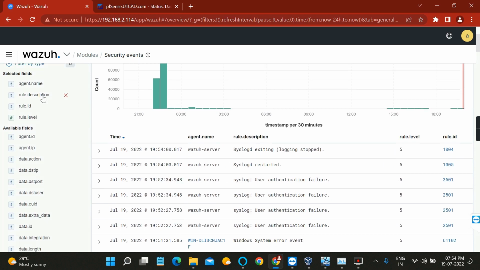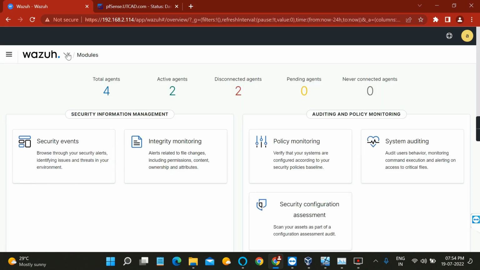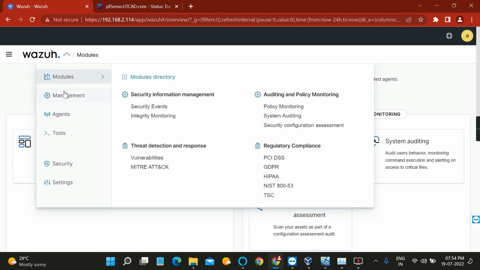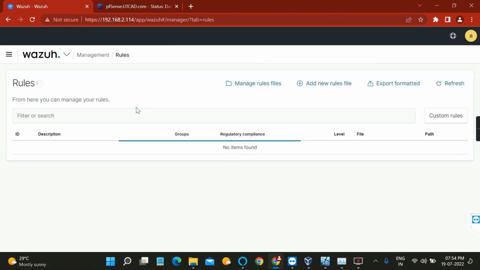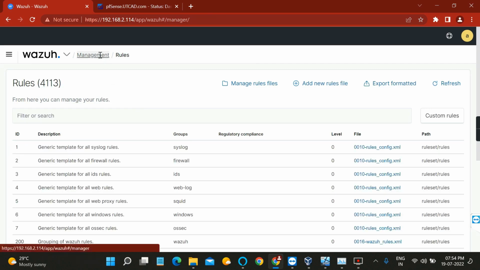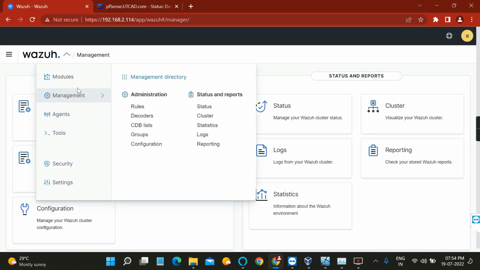Let's go to the, no, not rules, sorry, let's go to the configuration.